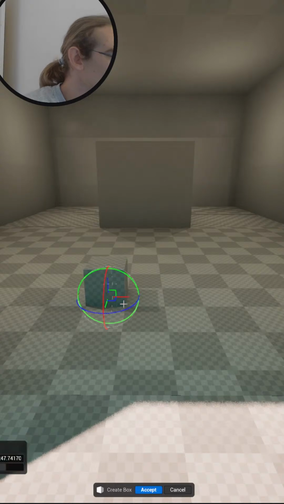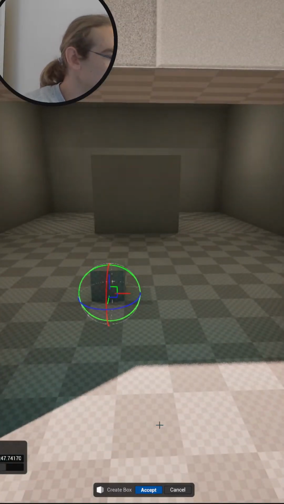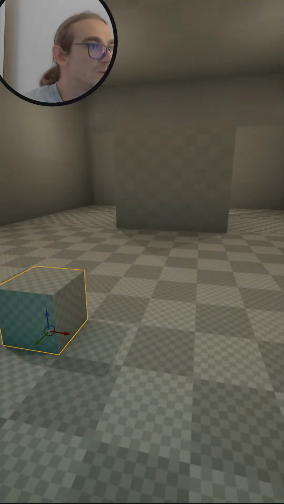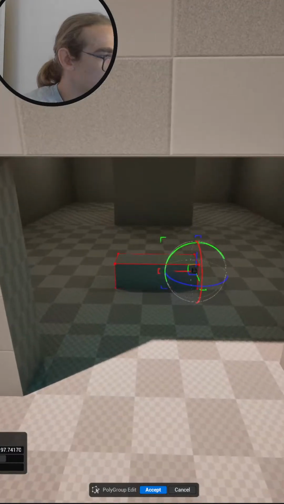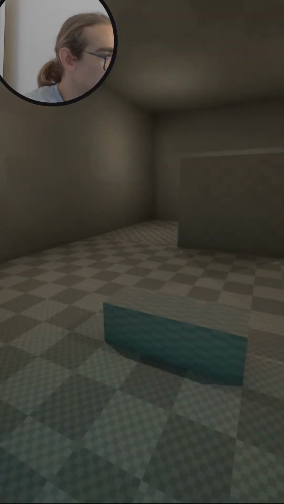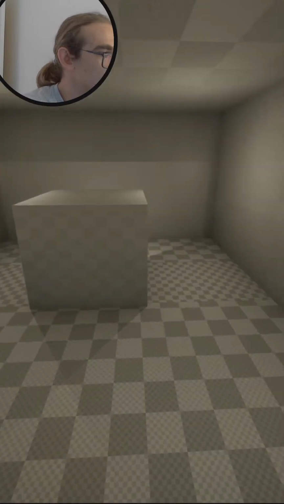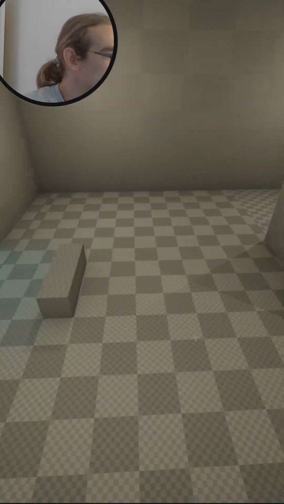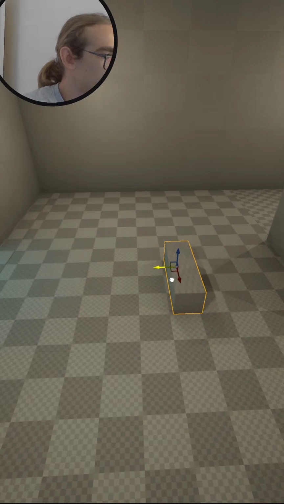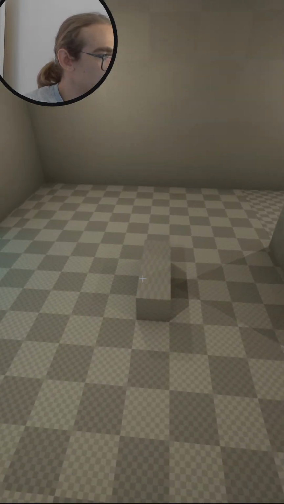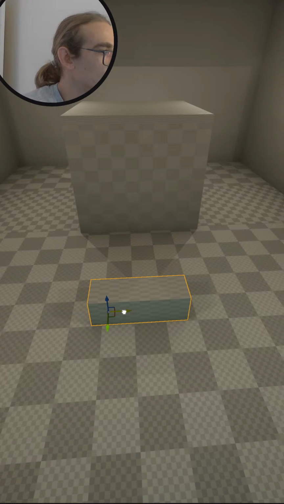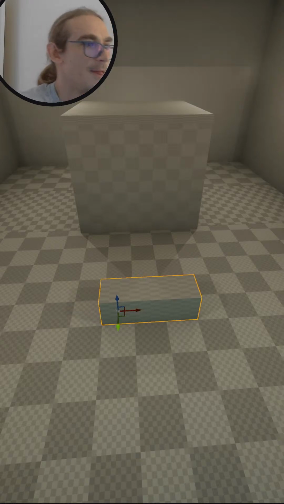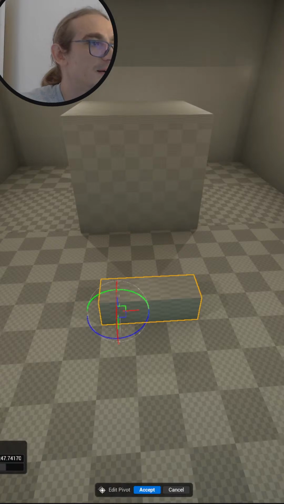I'm thinking maybe we can have some kind of desk in the front. Again, I'm totally missing the thing.